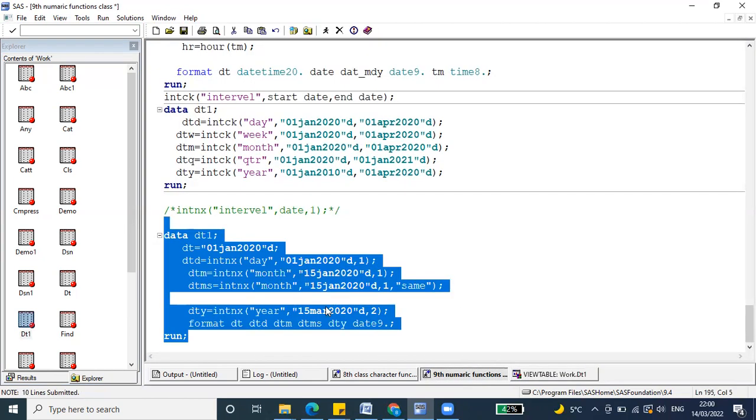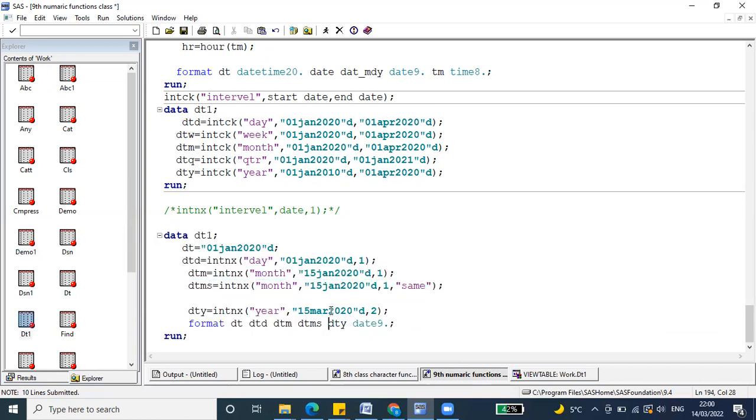So here also it is increasing the year part, but it is displaying the date as the start of that year.